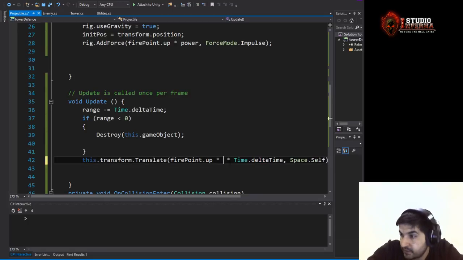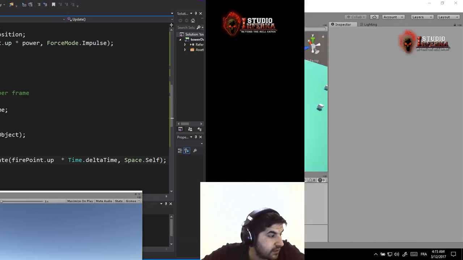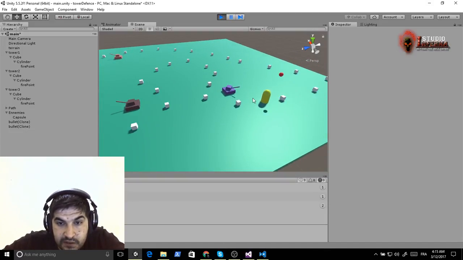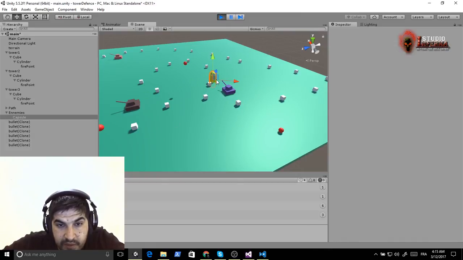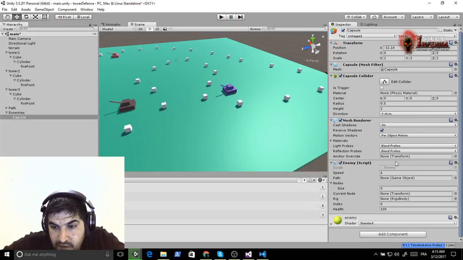So let me get rid of the speed and let's see. Now the speed has nothing to do with the translate function. So getting back to the main. It's so late, guys. No. The speed is not a problem actually. Is this? No, it starts with 100. Okay, so I'm gonna put the speed back and reduce the power.